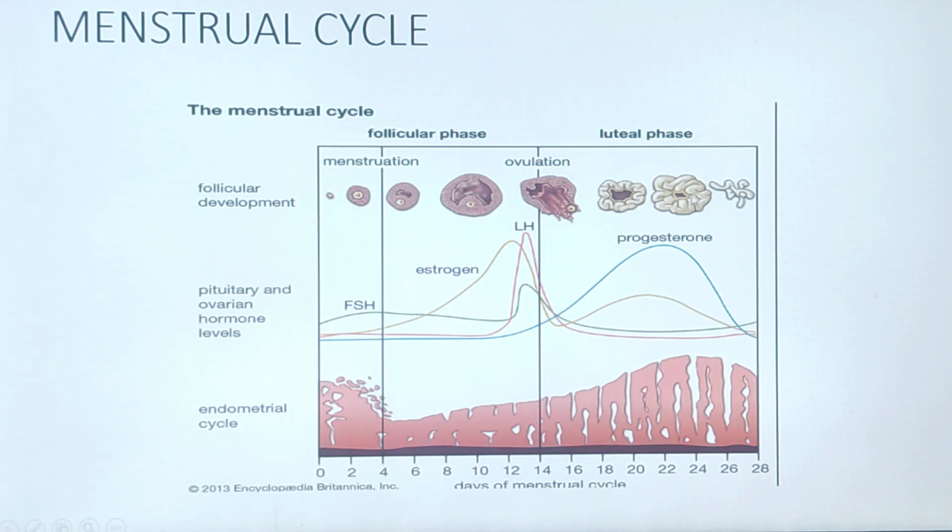But if no fertilization occurs, the corpus luteum decreases the secretion of progesterone, destroys itself and degenerates. It dissolves itself. That is called corpus albicans. If fertilization occurs, the corpus luteum secretes progesterone up to 3 months of the fetal stage for fetal development. But if fertilization does not occur, the corpus luteum forms the corpus albicans and dissolves. At the same time, the estrogen also plays a vital role in rebuilding the uterine walls and endometrial walls for the next fertilization. This is the menstrual cycle, follicular phase and luteal phase.